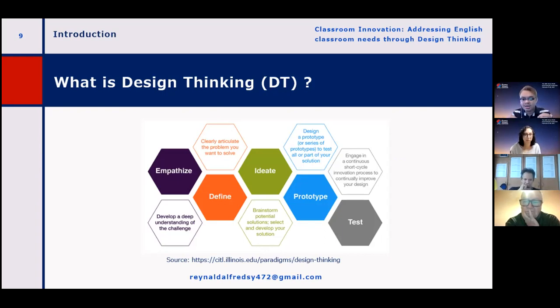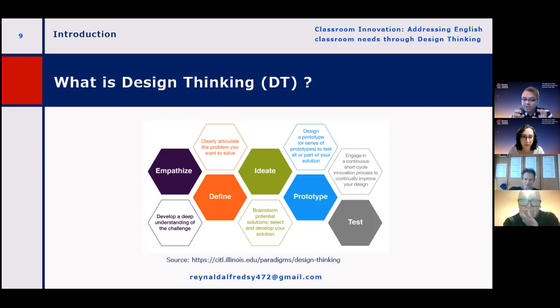But there is a caution in this part. We do not actually use our prior knowledge. Why is that? It's because when we consider our prior knowledge, our schema, or our past experience, we do not now give room for new solutions or for new ideas because we are anchored to our past experience.